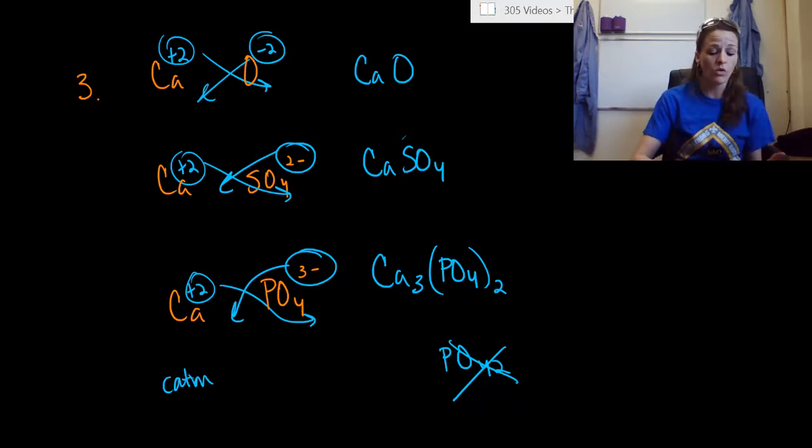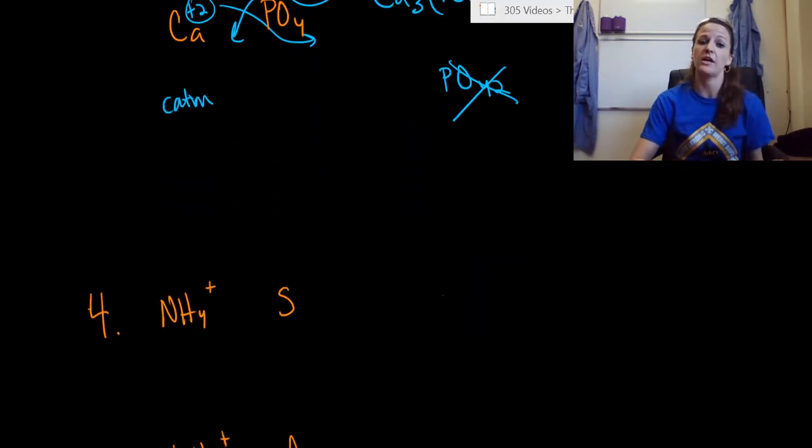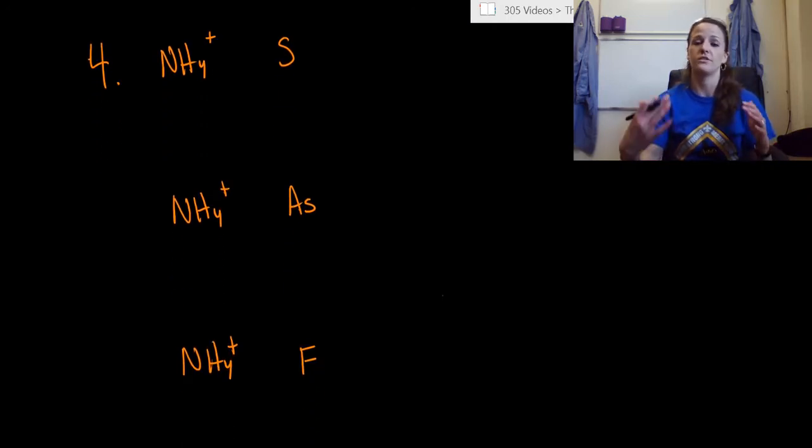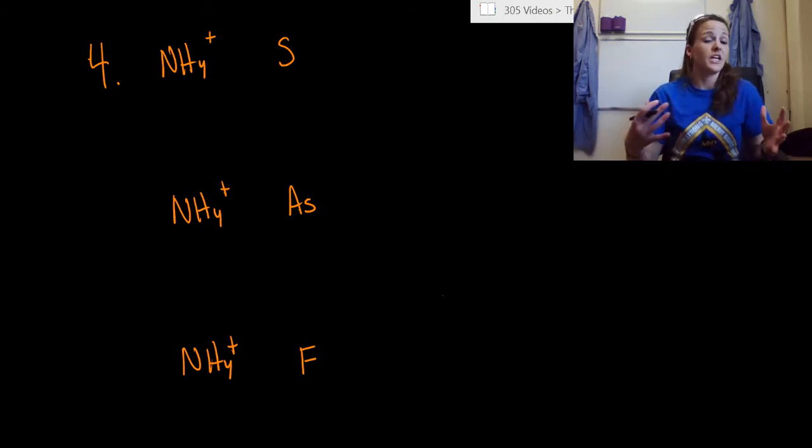All right, let's try one more, and instead of using the anion as the polyatomic ion, let's use our cation as the polyatomic ion. Same thing as before, just show me the ionic formula. Go. All right, did you get an answer? Hopefully you did. This one was a little bit more challenging because we added a polyatomic ion to our cation, but the same concept goes as before.